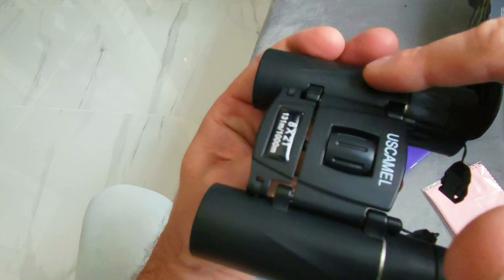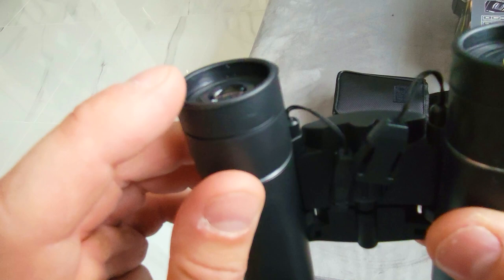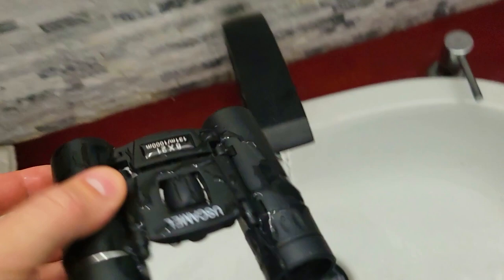Most of the bigger binoculars actually have the lenses a little closer. Another thing I really like is they have these soft eyelet edges right here to make it nice and easy for your eyes, so that when you're pressing against your face it's not going to hurt — I've actually never seen that before. The U.S. Camo binoculars are pretty water resistant, meaning that for regular rain or winter days they are still suitable to have outside in different environments, and that's because there is a little lens-protecting rubber seal on the edges. You can see that the water is not touching the lens.